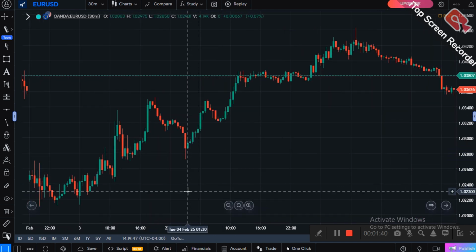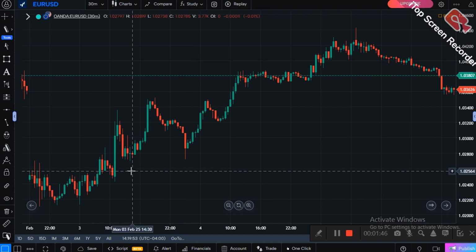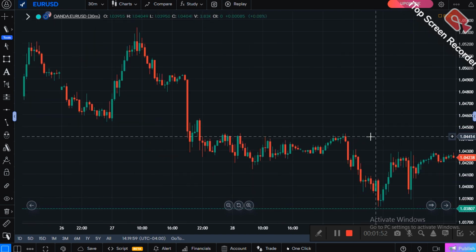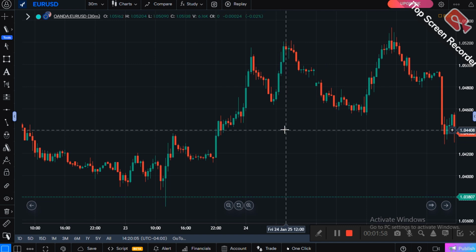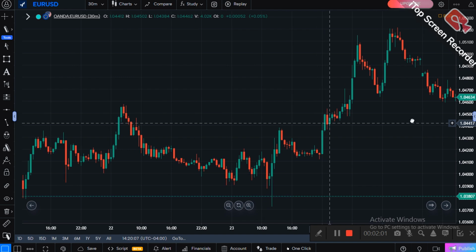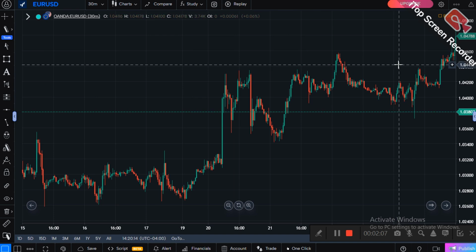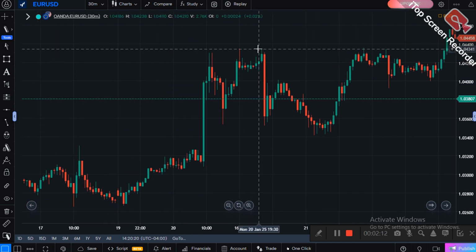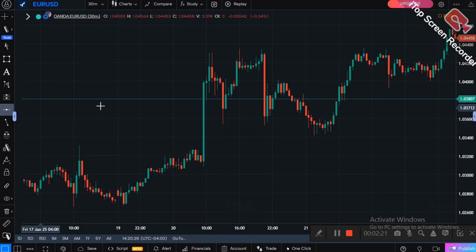So we have to find the equal lows or the equal highs. For example, I know you guys don't understand right now what equal lows and equal highs are. I'm going to show you just a little bit like this. So yes, we did it. This is the equal highs and this is the equal lows, folks. What I'm going to be teaching you is that this is liquidity, folks.